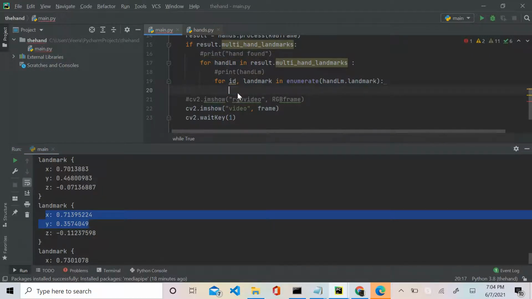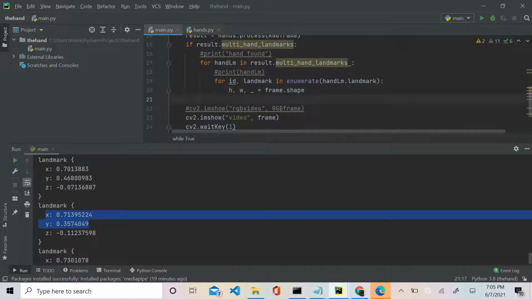Now, the next thing we want to do is, now that we have our ID and landmarks, first of all, let's turn these x and y locations into actual coordinate x and y points that we can plot onto our frame. So let's do that real quick. Now, in order to do that, the first thing we want to do is get the height and width of our frame. So we can say height, width, and we give it a random variable for the color spectrum because we don't need that. And then we're going to say frame.shape.